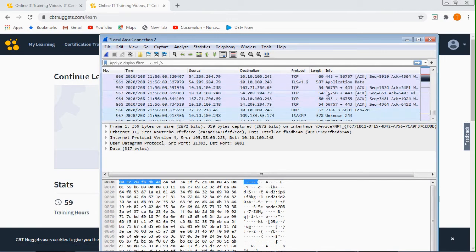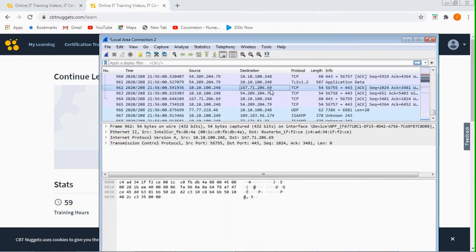I can take any of these packets. Let me just take this one. As you can see, Transmission Control Protocol, which is our TCP layer, source port. This is the port that our computer gave us, 56755.